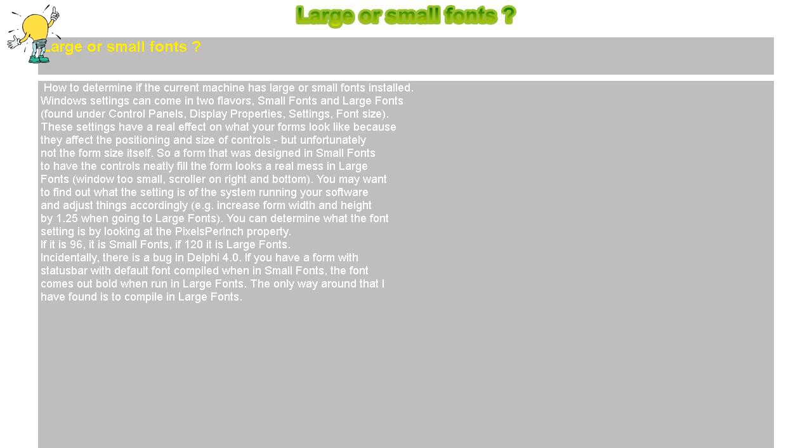So a form that was designed in small fonts to have the controls neatly fill the form looks a real mess in large fonts. Window too small. Scroller on right and bottom. You may want to find out what the setting is of the system running your software and adjust things accordingly, e.g. increase form width and height by 1.25 when going to large fonts.